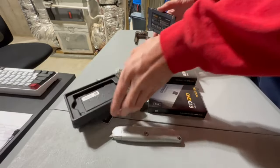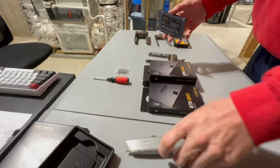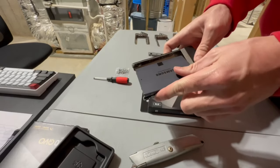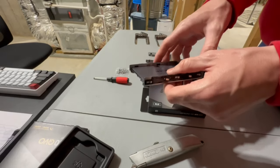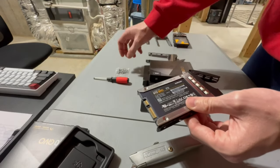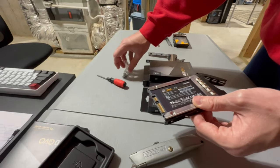And go ahead, pop this guy in. So what you want to do is set it face down inside the caddy and then pop in four screws. I'm only going to put two in because that's really all you need.